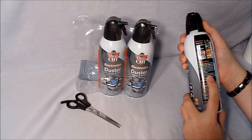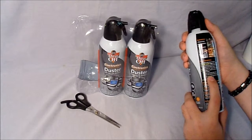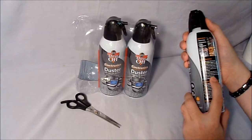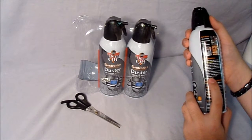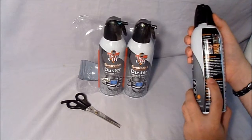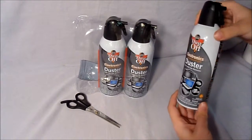A proper pressurized blast will be invisible when dispensed from the nozzle. A visible white blast means the product is dispensed improperly. And 6 just says clean away. And that is all that there is to it.